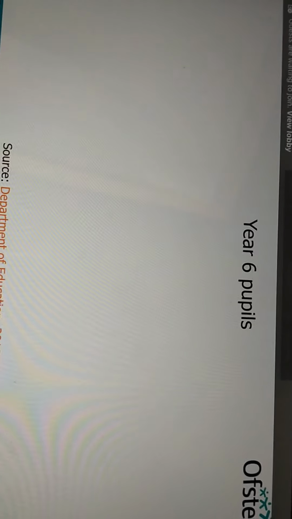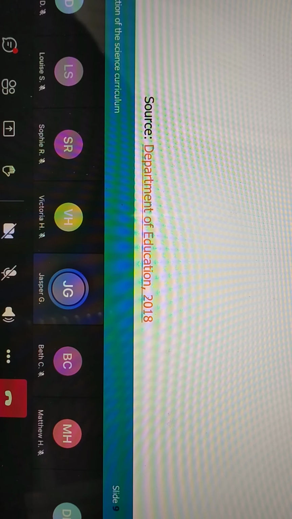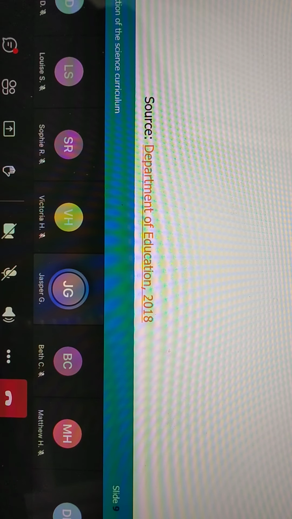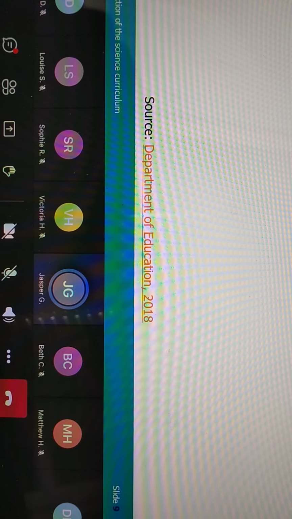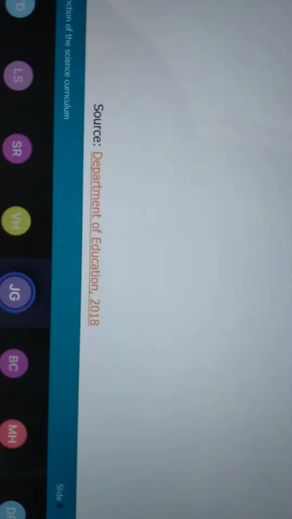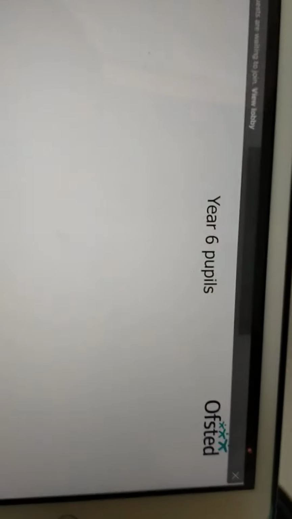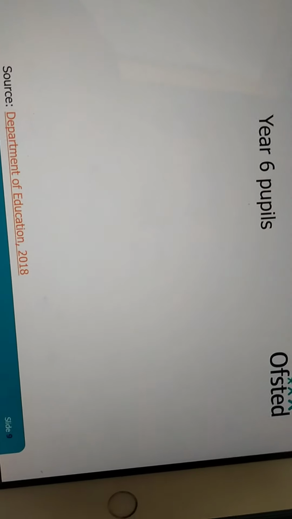So what I'm going to do is show you now some data from Year 6 sampling tests. These are tests that are sat by Year 6 pupils every 2 years, and they're issued by government. They assess biology, chemistry, physics, and working scientifically. A sample of around 8,000 pupils do them, and the purpose of the national sample test is really to monitor standards over time, since the Year 6 external assessments have been removed from science. So they're a sort of check, if you like, to see how pupils are doing based on examinations.